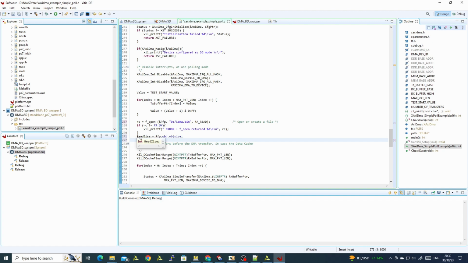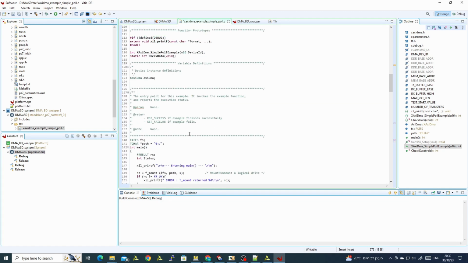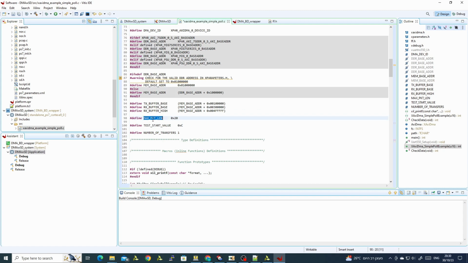I'll also use a data size variable, which will be equal to the read size, because all over the program I'm using how much data I have. In the old software we used it as max packet length, which is 20, and we have 30 bytes.